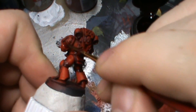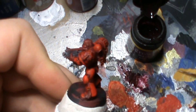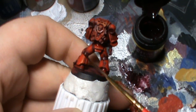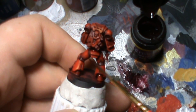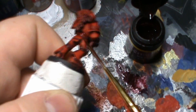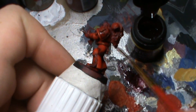We're going to put a heavy amount of wash on the underside because the light is going to be coming from this area, so it's going to get a shadow behind him. We're going to try and keep the legs nice and bright but we want to cast shadow around the back — the bum, the back of the legs, definitely the back of the shoulder pad, up inside there. If you feel like doing it, we're going to put some wash up there.